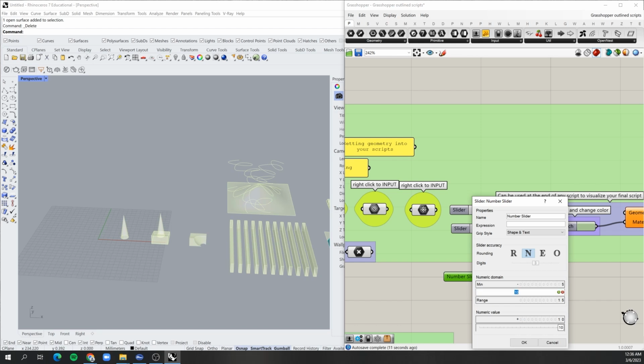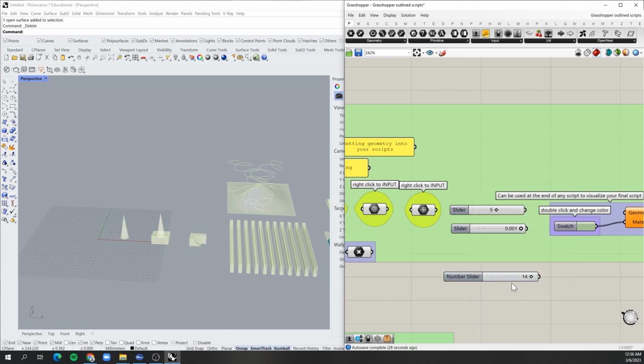I do 15, and the range is 20. That's how many numbers are in the slider, and your value right now is whatever number is showing. So let's say I want this number to be 14. Okay, so 14 it is, all the way to 15. I can make it, if I double click, -1, and then you can move it around if you want to.